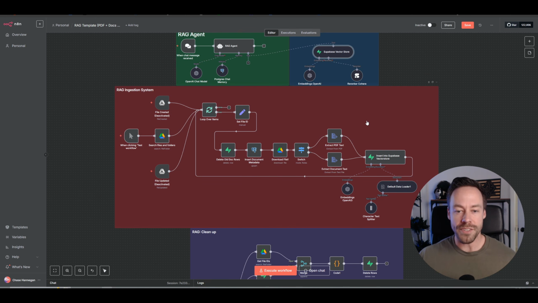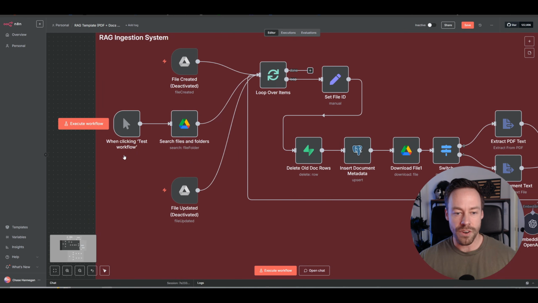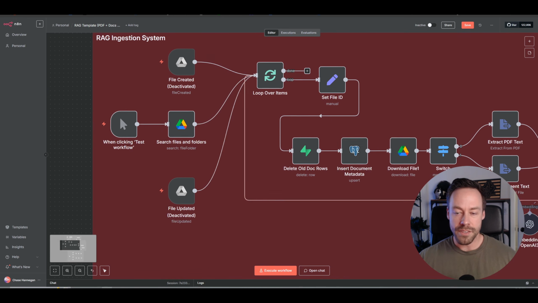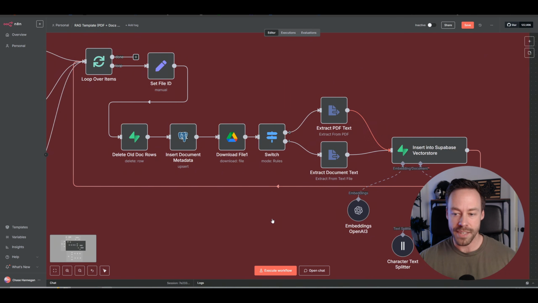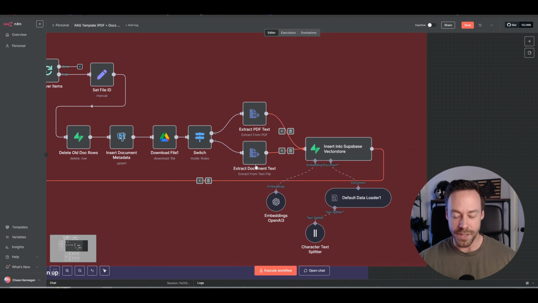Now, the other part you need to understand is how do we get documents from wherever they are, whether that's a Google Drive or on your computer, into a vector database that the large language model, our AI agent, can actually use? Well, you need some sort of ingestion system, and that's what you see going on here in the red. Long story short, we start inside of a Google Drive. These documents then get tagged, they get a bunch of metadata sent to them, we extract the text, and then it's put into our vector database.